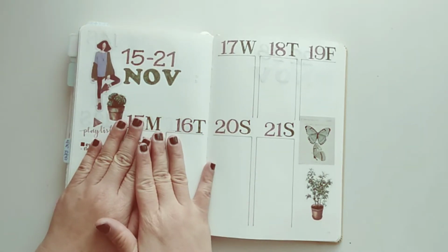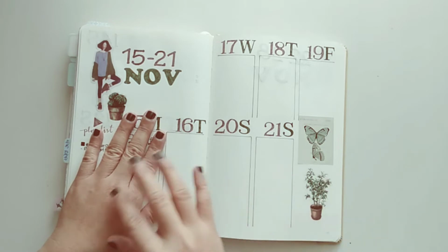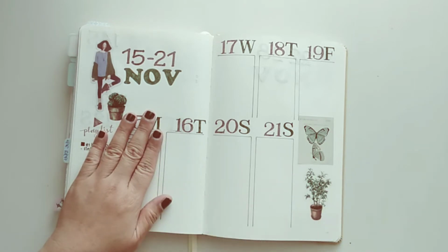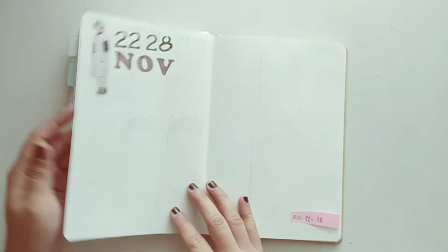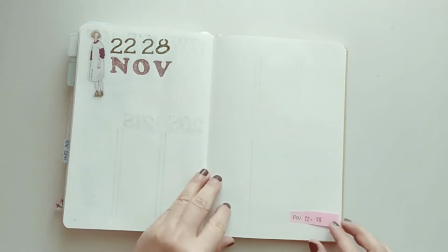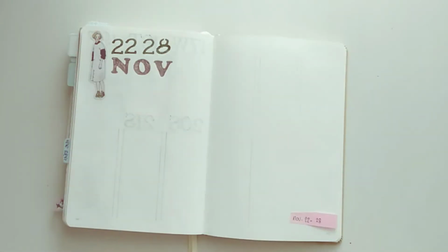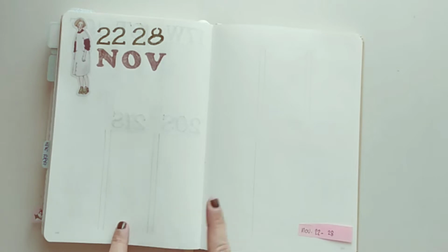As you can see here, I have already finished my 15th to 21st of November, and I am working on a concept here. I'd like to think that this is a vintage and modern style or theme. Anyways, we are going to complete the first and last week of November.